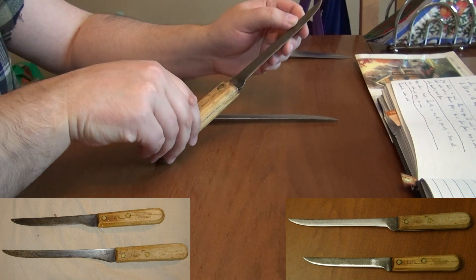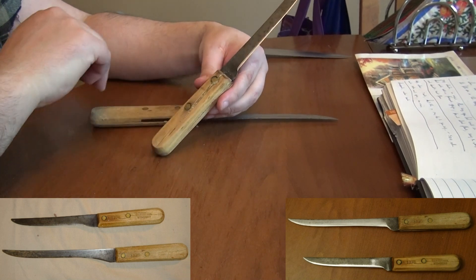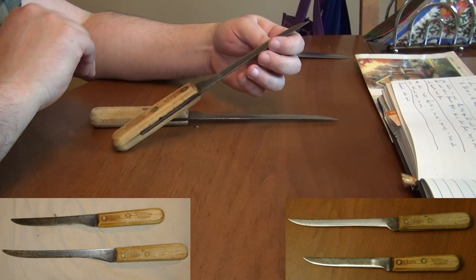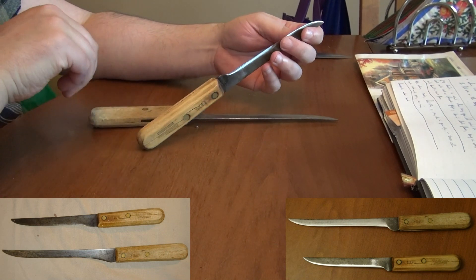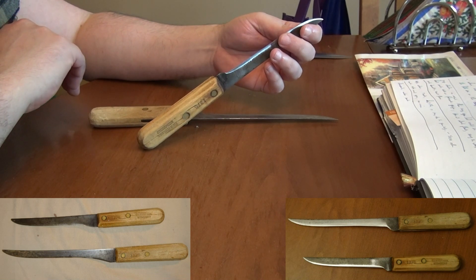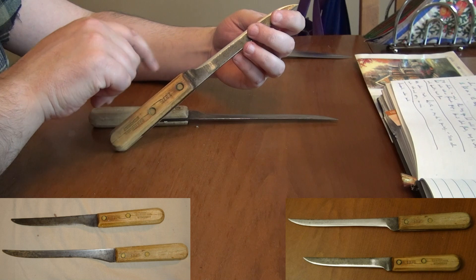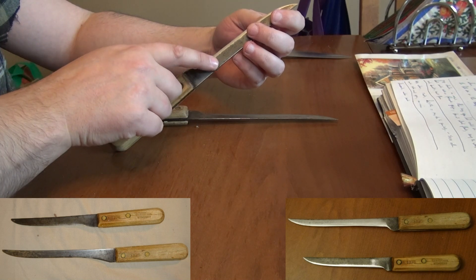The handles were also split, cracked, and had actually come apart. So when you're cleaning up an old knife like this you have a few things that you sort of have to decide on. One is you want to actually replace the handle scales, which is not that difficult to do. And the other main concern is what are you going to do in this area and what are you going to do in regards to the main blade.